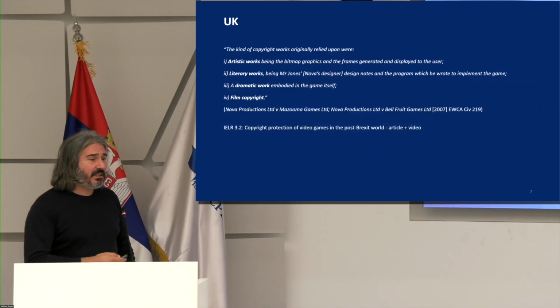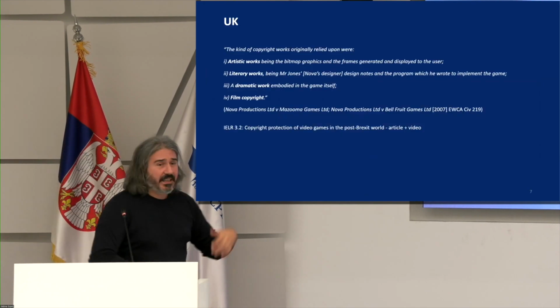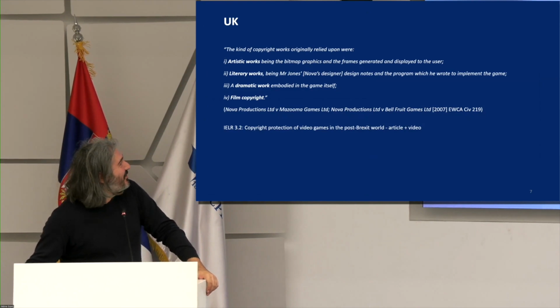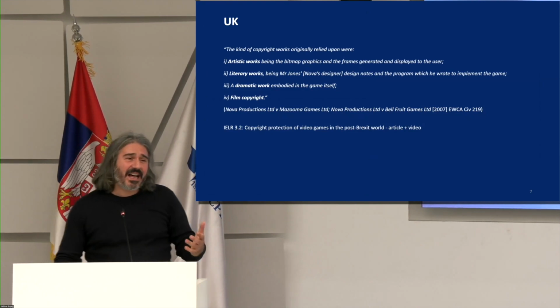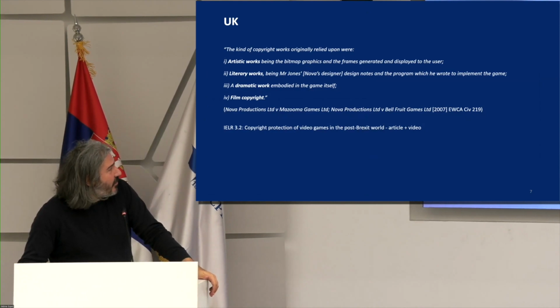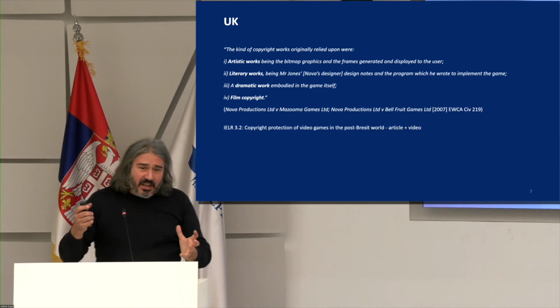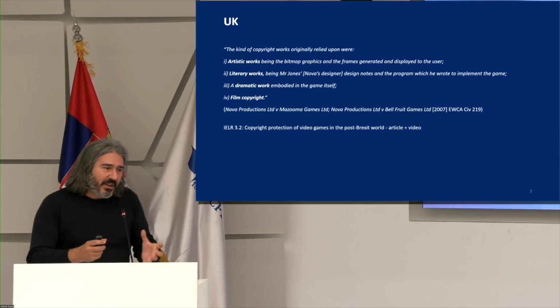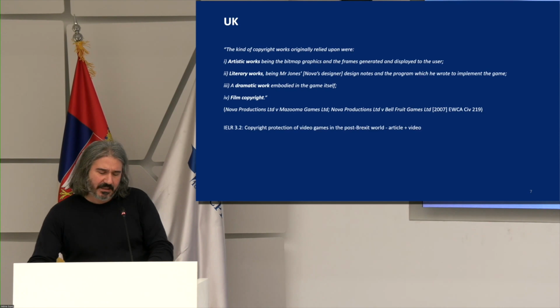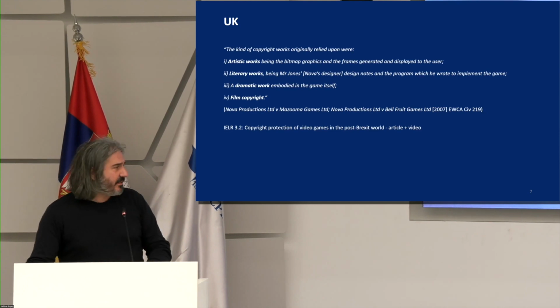And then you have to look at the video game. And in the UK, that I don't know if you're aware, recently left the European Union. In the UK, we have an old case from almost a decade ago in which the court had to actually figure out how to determine what has been taken, what has been infringed in this copyright case, and had to reconnect it to the closed list system.